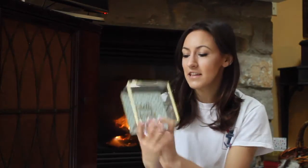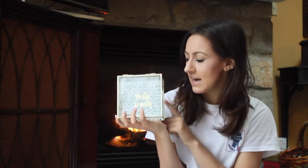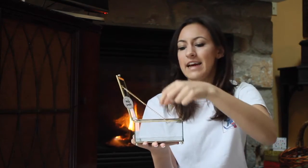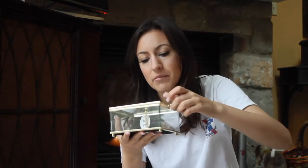My next favorite is something I got for graduation from my little sister. It is a jewelry box that says 'hello lovely' on the inside, and it has polka dots. I really like it — it has gold finishing so it's going to look really pretty in my room. It opens up and has a little chain that keeps it open. My jewelry is a hot mess right now — it's in two Tupperware containers and all over the place. So this is going to help me organize my jewelry. Right now I'm using it for my everyday jewelry like a necklace, a watch, and some bobby pins. If you want to pick one up, you can go to Target.